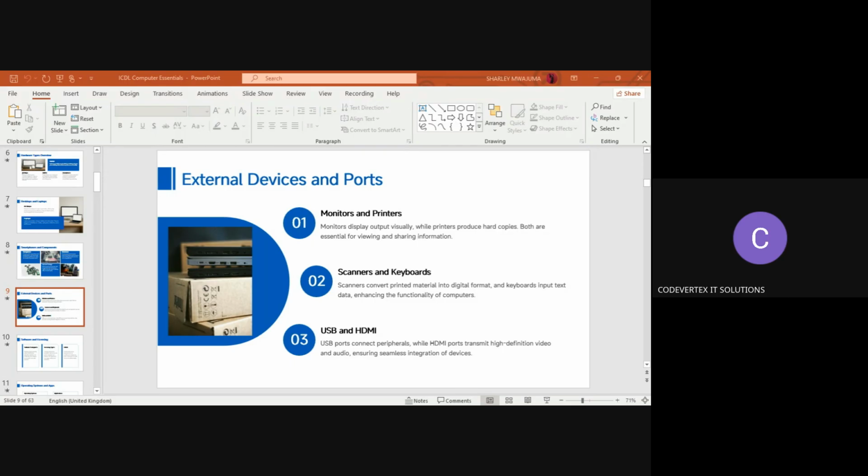Any questions about what we've learned today about the hardware, the devices? I don't have, because Kenya nafikiria ni nini?